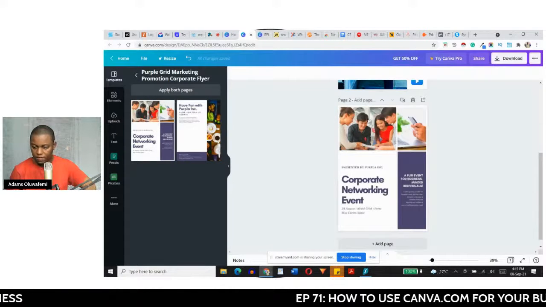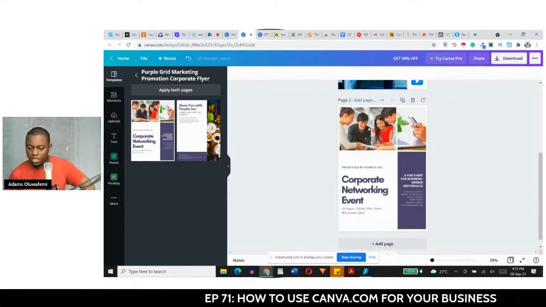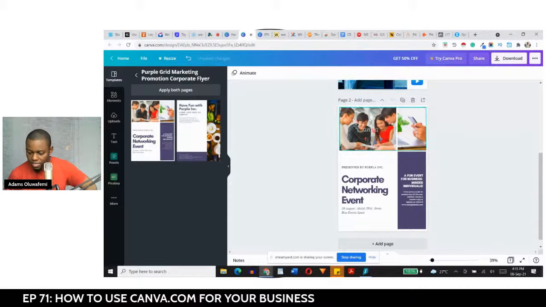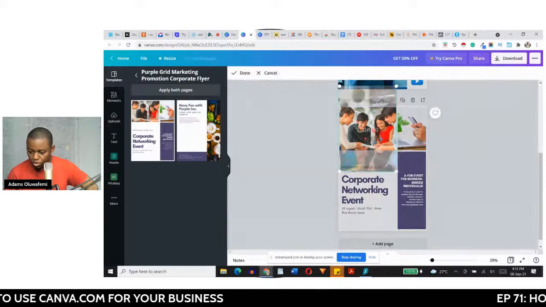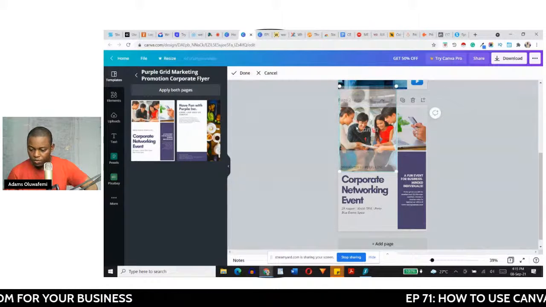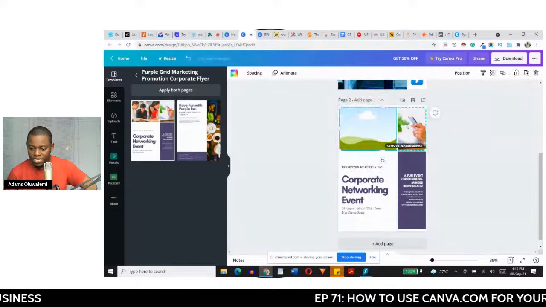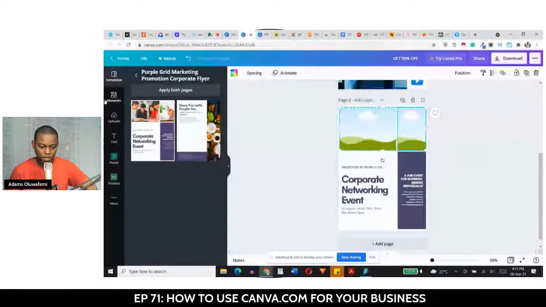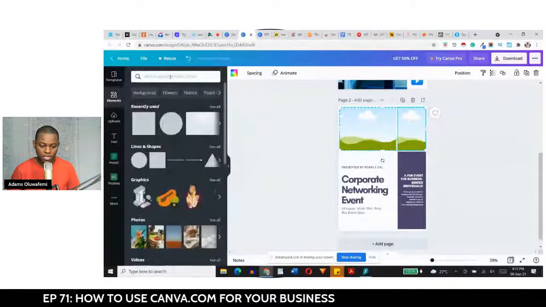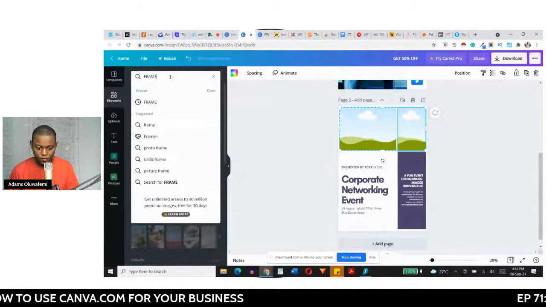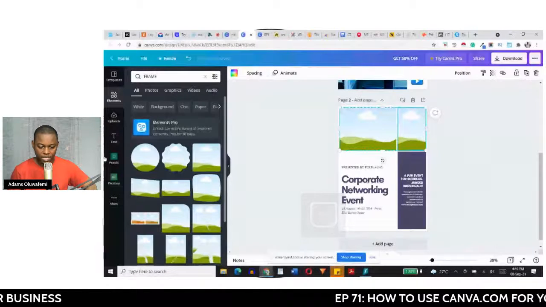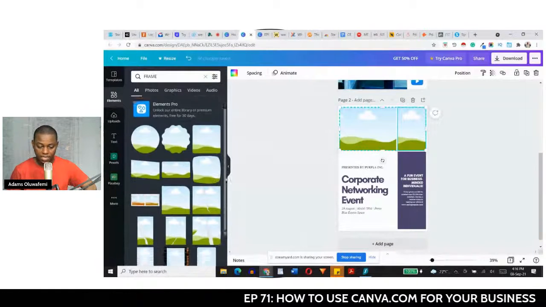All right, you can see that it fits perfectly. Now if you want to edit, you can easily just click and then remove the images that you do not want to use. So let's say I remove this one here, right? Now these are frames where you can actually post your picture. If you're trying to look for frames, you just come to element and then search frame. It will show you different types of frames and different designs that you can use.